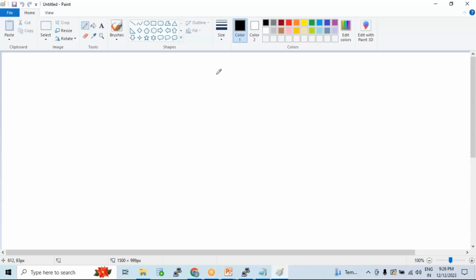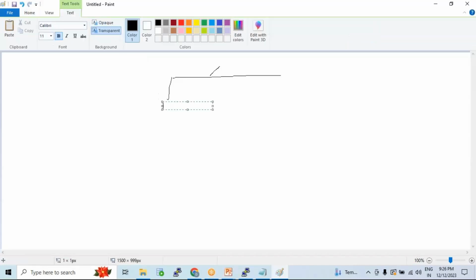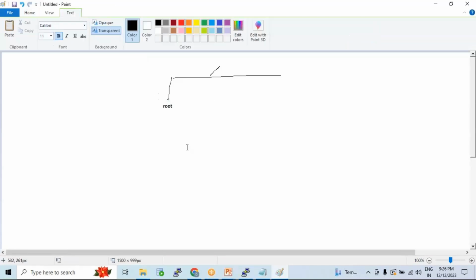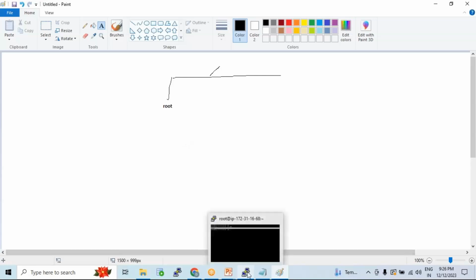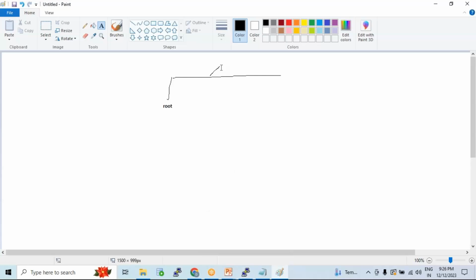The /root means there is a slash directory, right? Inside the slash directory, there is one more subdirectory. The subdirectory name is root. Make sense? Sometime back we saw /home, /tmp, something like that. In the same way, now I have /root.